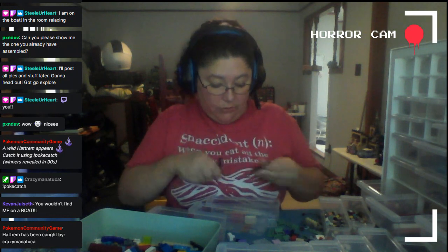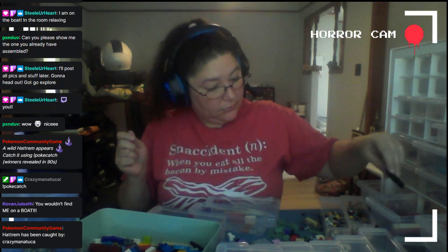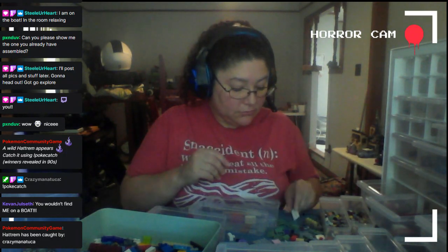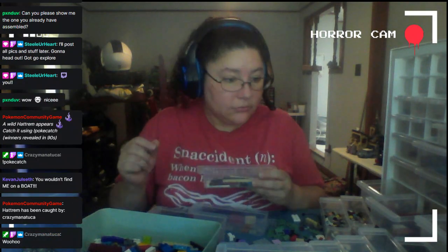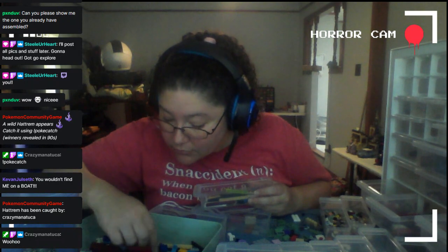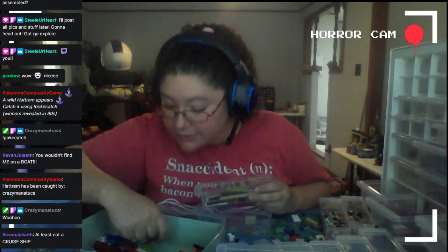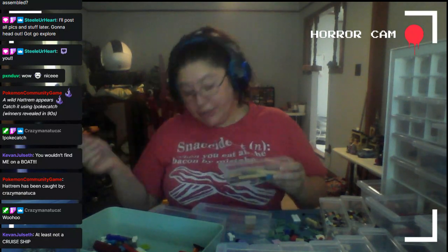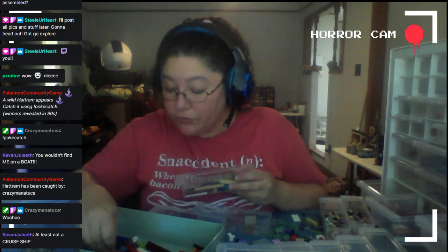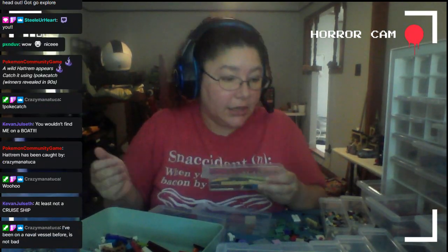Crazy, caught the Hatram. Yeah, so we have a very giant bucket underneath this table I work at. Like a 60-quart tote full of Legos that are just from the kids.